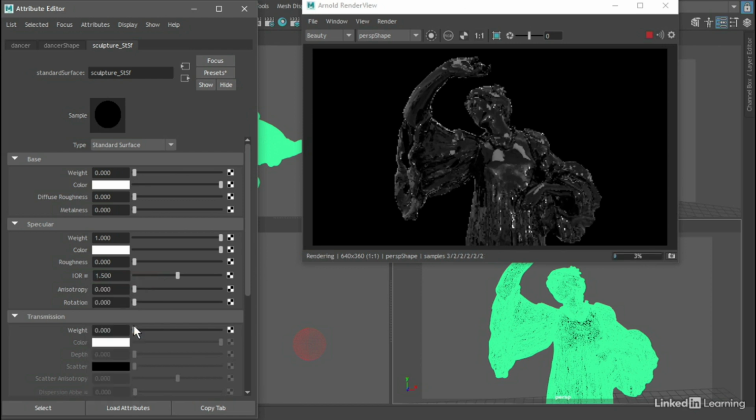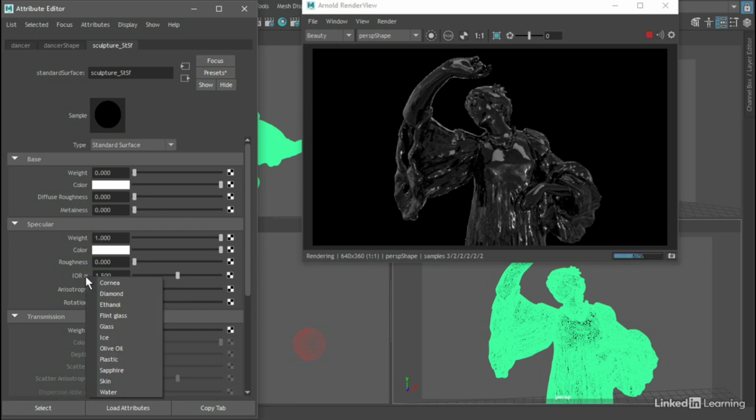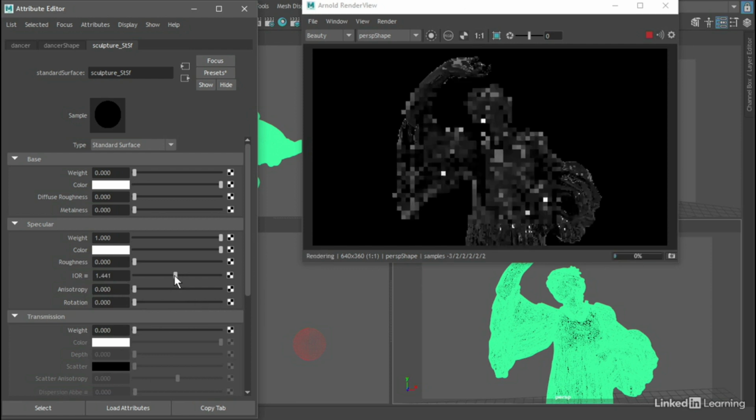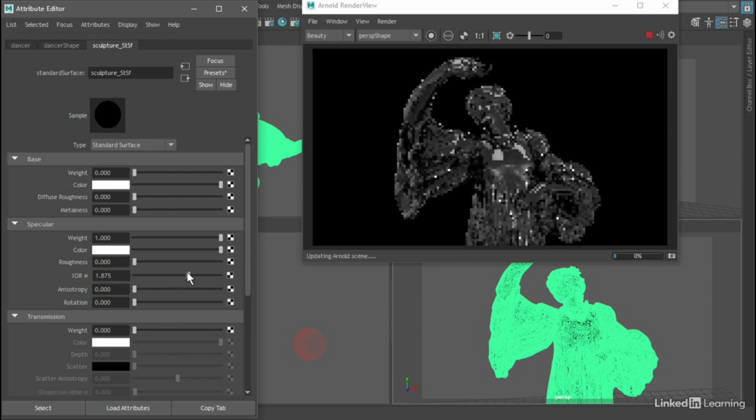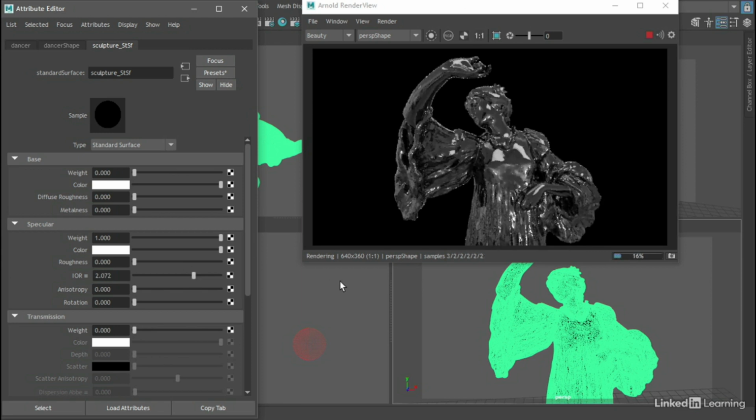And if we choose glass, for example, it still says 1.5, but if we choose plastic, then it goes up a little bit. So index of refraction will control the strength of highlights, and if we reduce the IOR, we're reducing the density of the material, and that causes it to become less reflective. If we increase IOR, we're increasing that density and thereby increasing the reflectivity. And with a positive IOR greater than 1, generally speaking, we're just increasing the strength of reflections overall.